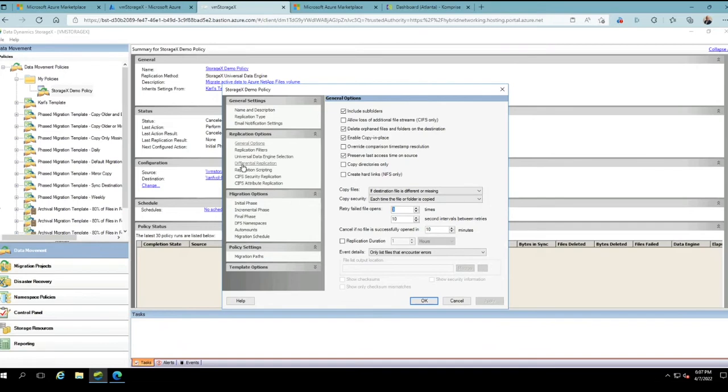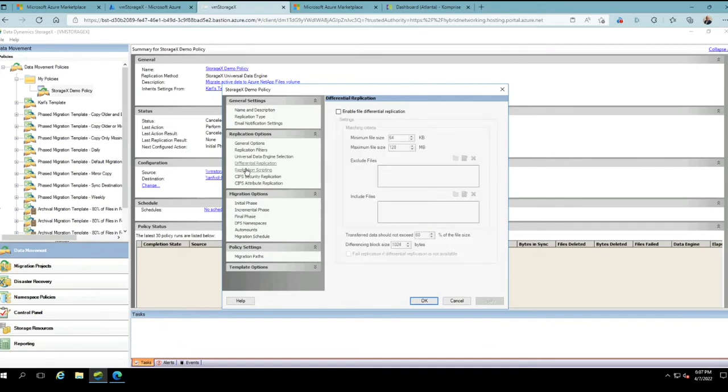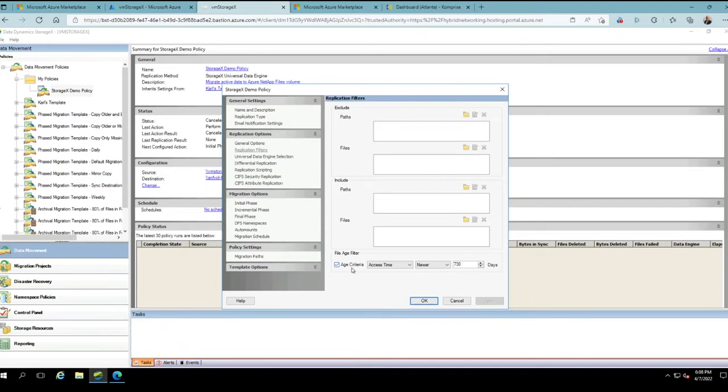I can set up my schedule: how frequently do I want to run replication jobs to keep up with changing files? And then some really cool things like the filter, where based on that data we were looking at earlier in the reports, I can decide not to migrate content that hasn't been accessed in a period of time.